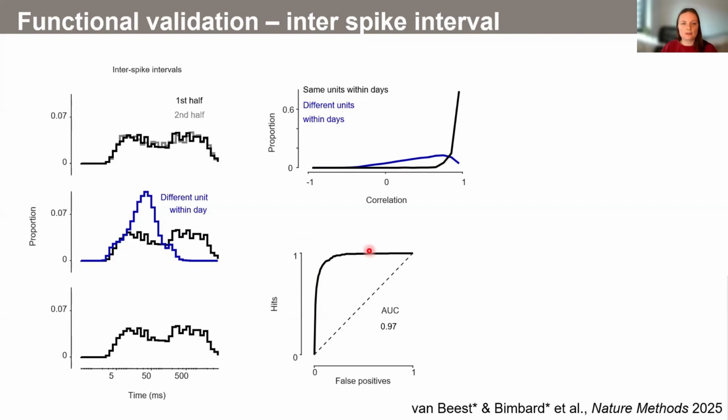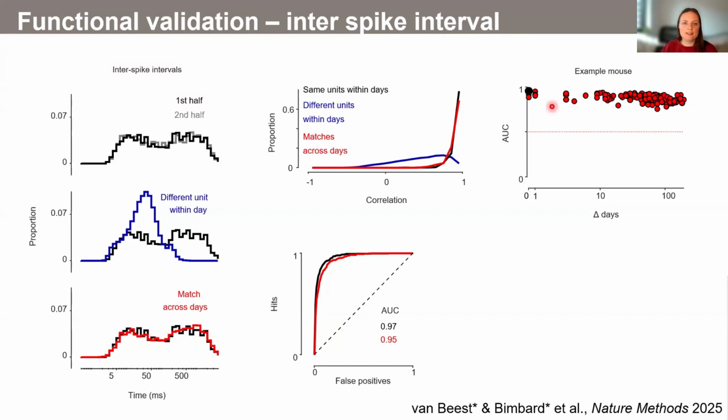And this is a receiver operating characteristic curve with an area under the curve very close to 1, showing that this correlation is very telling, telling whether or not it was the same neuron. If we now look at matches across days, we see again very high correlations, in this case as good as the same units within days. And indeed, the AUC value is also close to 1. So this means two things. Our algorithm is very good at detecting the matches across days, but also that these functional scores are quite stable across days. If one of the two is not true, this value would go towards 0.5.